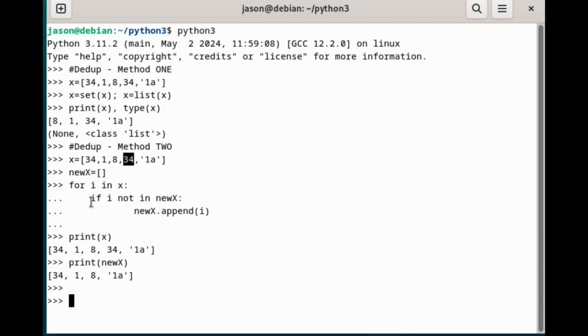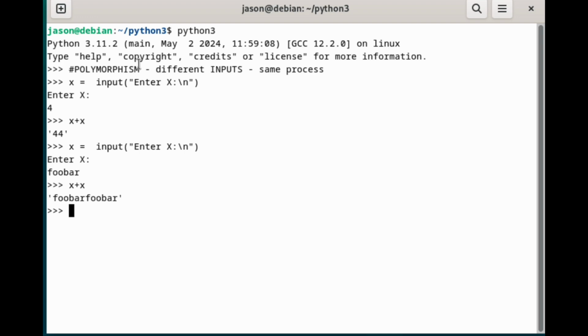That's implied. We don't have to say else, don't append it. That would be basically a waste. So we imply that there's a missing else in here, and we prove it. Print X is equal to the redundant 34s, and print new X, we remove the redundant 34s.